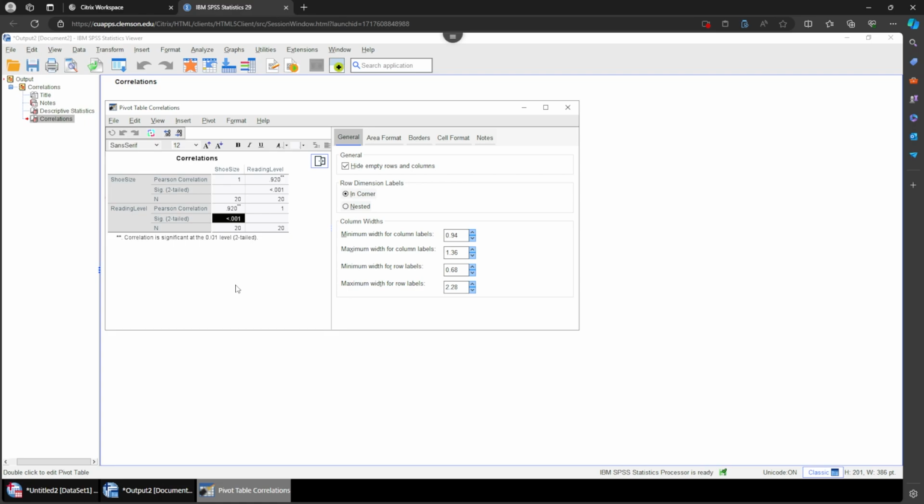We use this cutoff because what this p-value is telling us is what's the chance that we found this correlation due to just random error or random occurrence in the data. Now, that's always possible. It might just happen in the data, but we don't want that to really be why we found a relationship. So we look for this number to be low, indicating that there's a pretty low chance that we're seeing this relationship due to random occurrence.